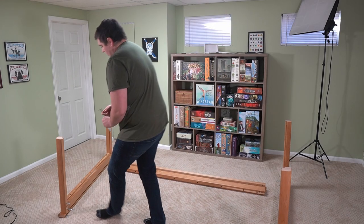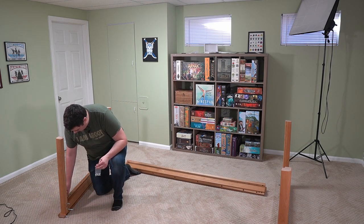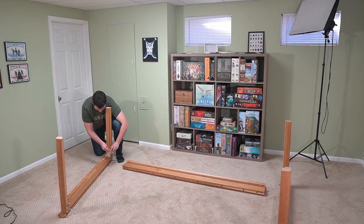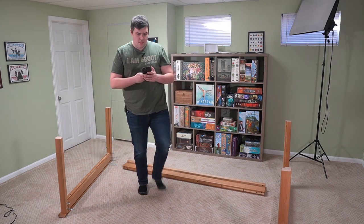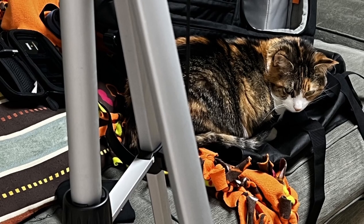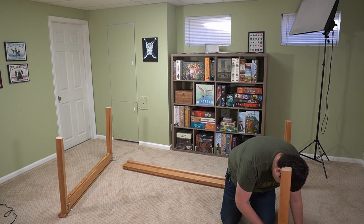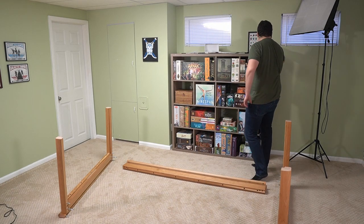She's a good cat. Now they always say don't over-tighten them, and that always terrifies me because I don't know what is under-tightening or over-tightening them. I did just come up with some words there. I'm gonna take a picture of Pop-Tart behind the camera. Put it in there later. Step four down.